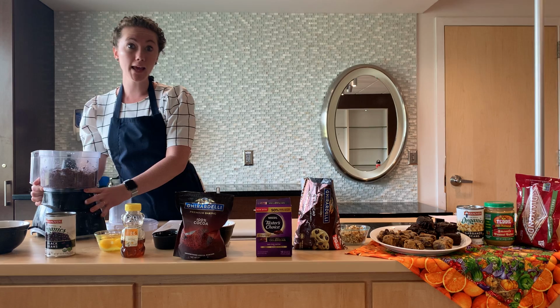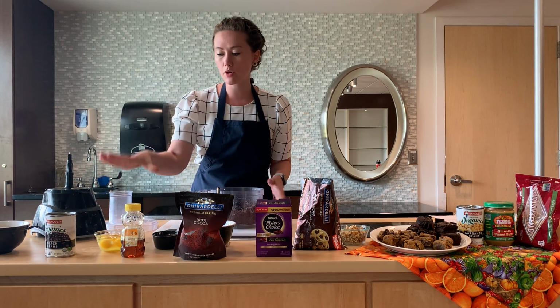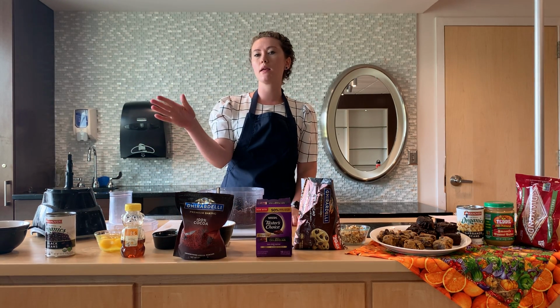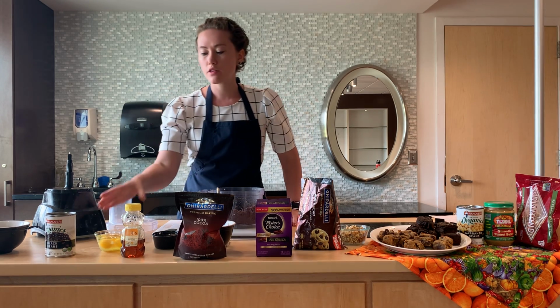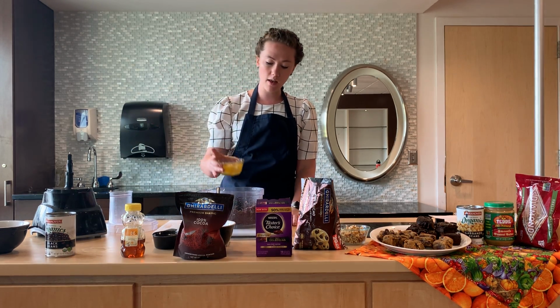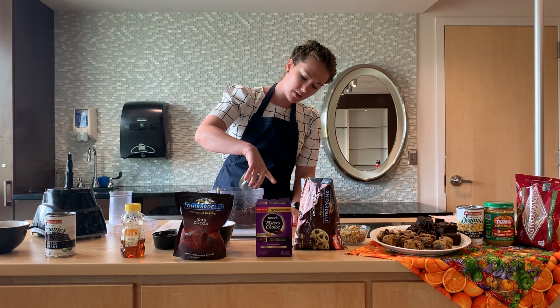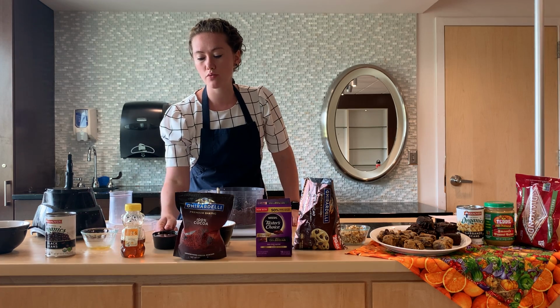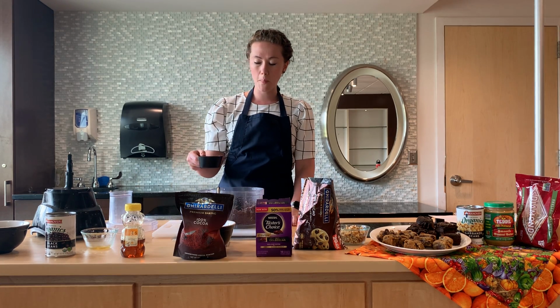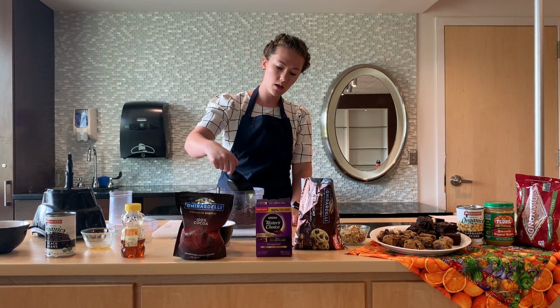So I'm pretty happy with that. Now what I'm going to do is I'm going to add in my wet ingredients. So this calls for 3 eggs and some vanilla. So we're putting that in. And also 3 tablespoons of oil and half a cup of honey.